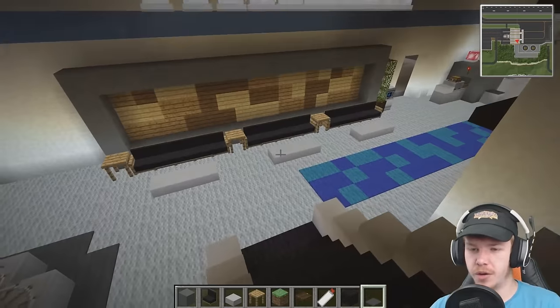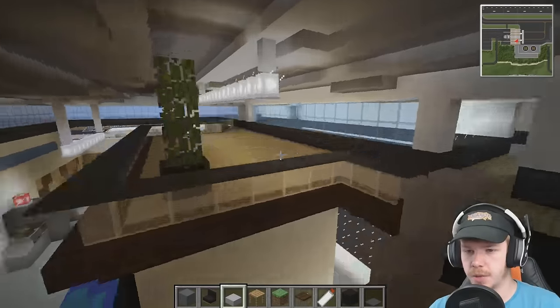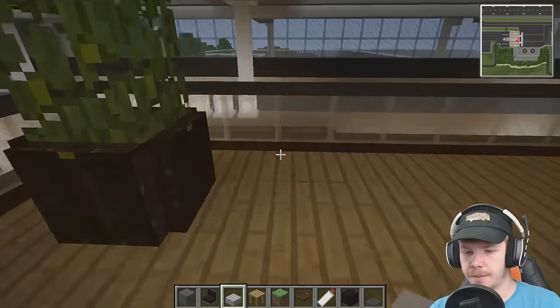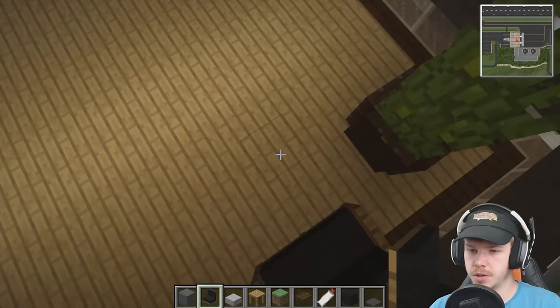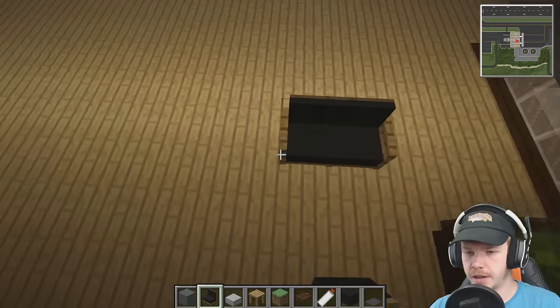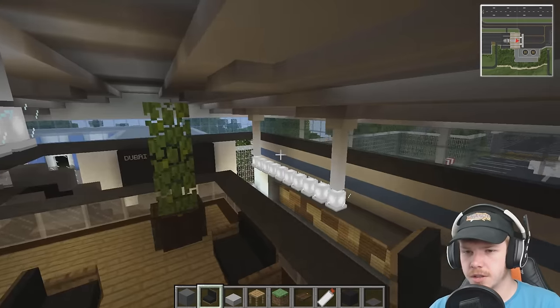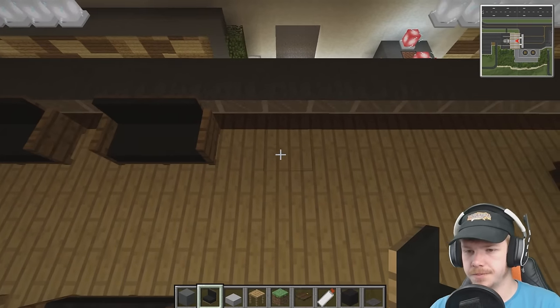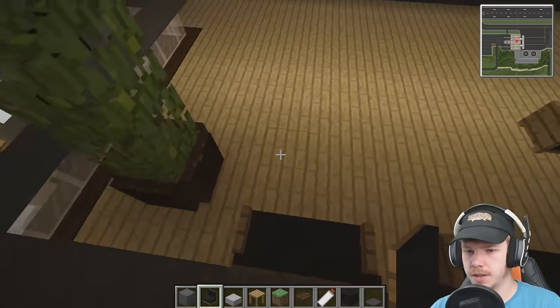At the top here, I want more of these seats. And maybe the tables as well. Oh, I already had them on my hotbar. But I want more privatized seats. So I think I'm going to do it like that, so just every two. So you're a little bit more on your own. Oh, and it works out perfectly as well.